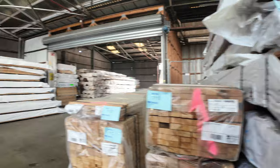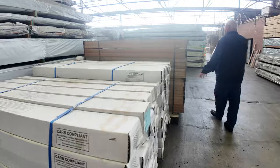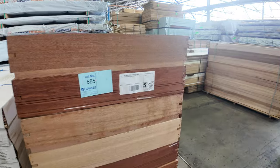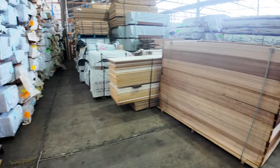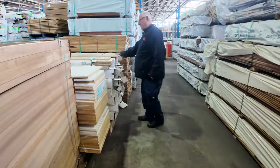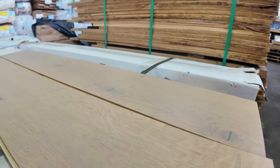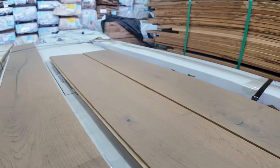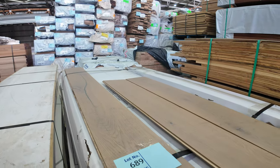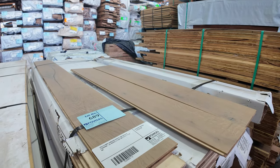We make our way around here — we have three pallets of the engineered flooring. We've got samples across there to show you what it looks like. This is the Langham rustic engineered flooring. I've had a few of these in recent weeks and they've been quite popular. About $130 retail, and at auction you're going to pick it up for around $40 a square metre — it's an absolute bargain.